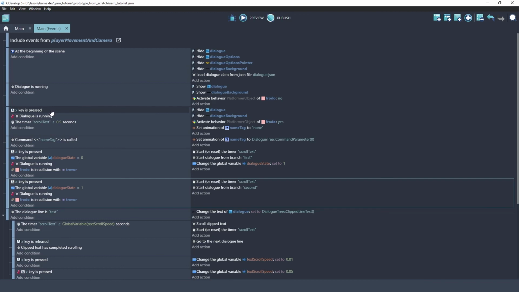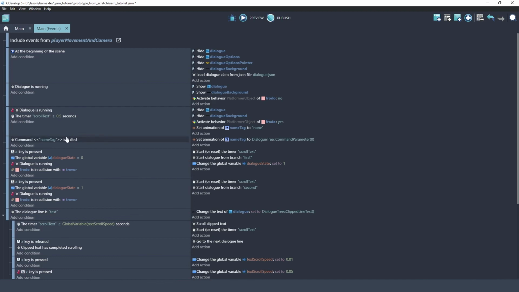So if you want the final text to just disappear on its own, you just delete this. And to make sure that it stays on screen for a little while so that people can read it, you can change the value of this. So we could change it to 2 seconds, for example. So I'll show you what that does.